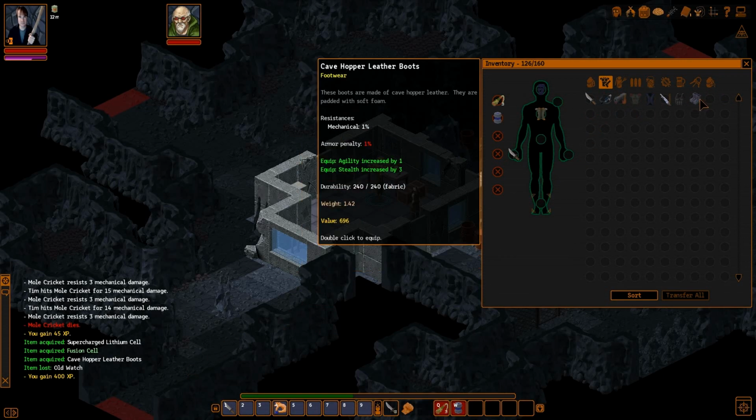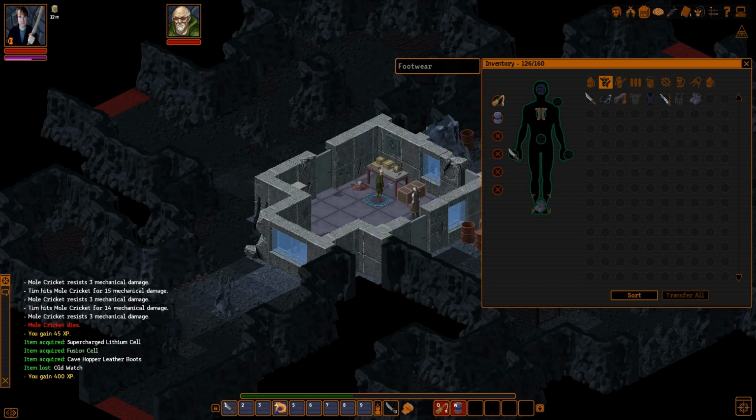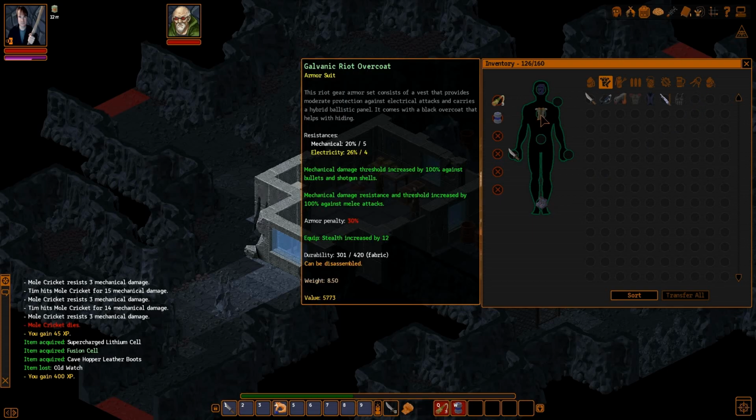And we earn cave hopper leather boots. Not much in terms of resistance, only level 2, but they do increase our agility by 1, which will give us back some of the movement points we lost by equipping this armor.